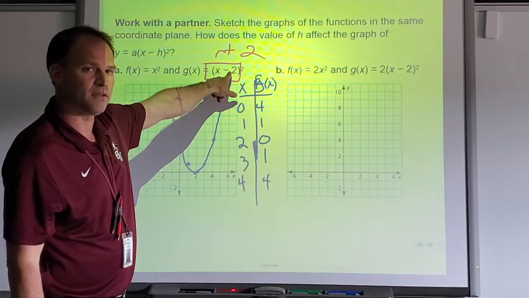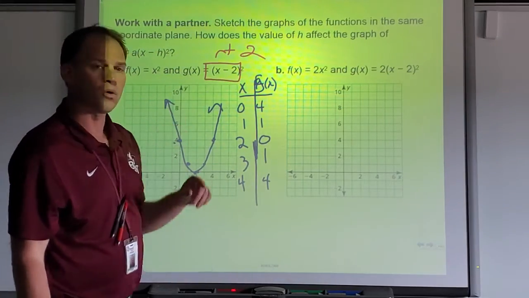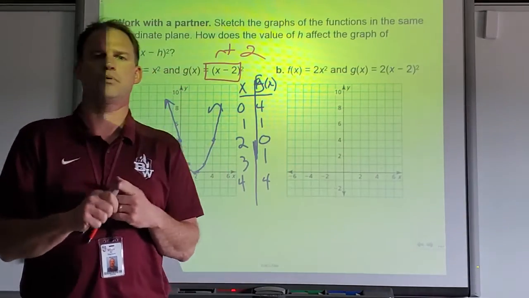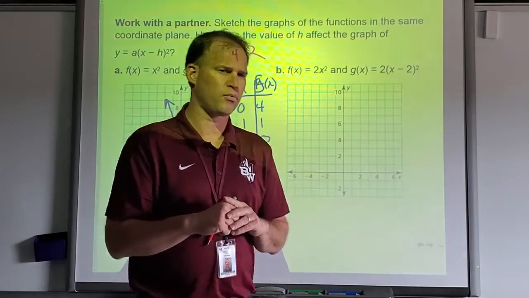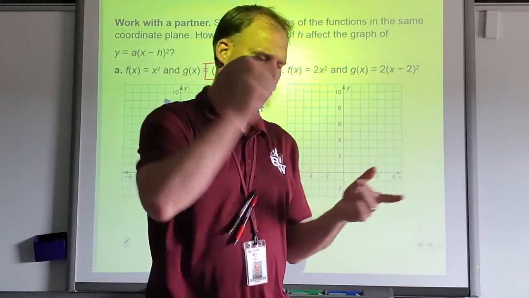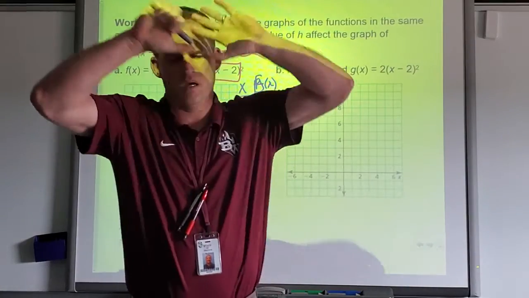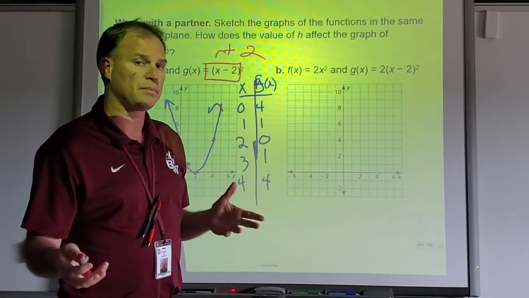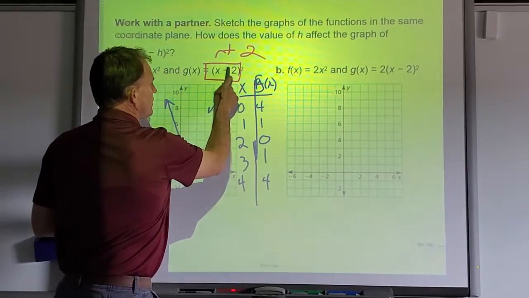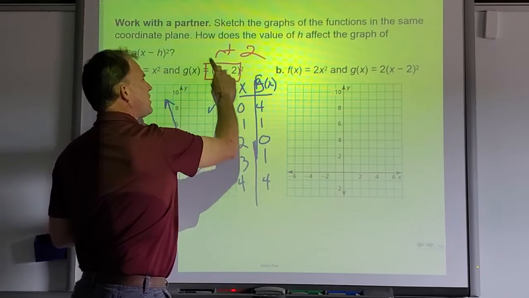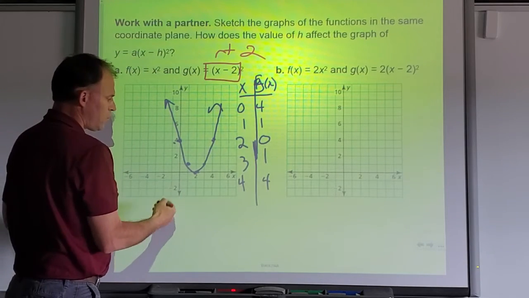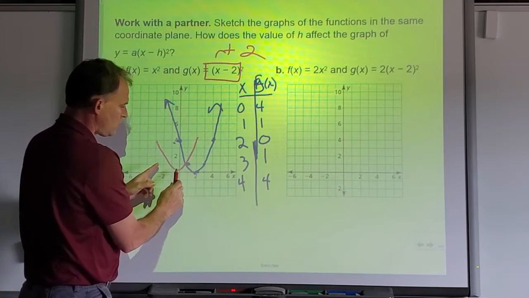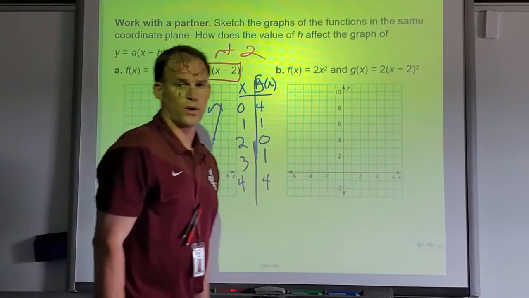You probably would have guessed left if you would have guessed a direction here. Very important, and we've touched on this a little bit before on something else we did. It's the opposite of what you see in parentheses. And that's pretty standard for pretty much any function. We could talk about x cubed, we could talk about sine, we could talk about any base function. If you put it in parentheses, you're generally going to deal with the opposite of what's in those parentheses. So this x minus 2 is going to shift things right 2. So again, you know where the original would be. We shifted right 2 because of what's going on here.